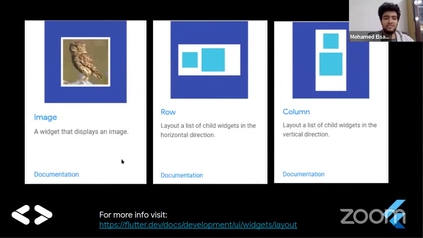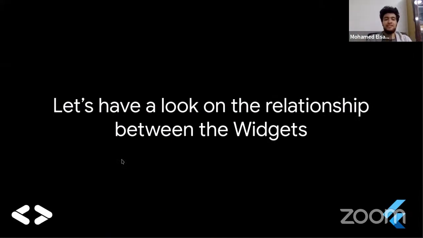And also we have the image widget, so you can just have your image inside of it. So simple, so easy. We have row, which, as you can see, lets you have two things next to each other like that. So this is basically just a row, where you have your stuff inside the row. We have column. It's the exact same as row, but in a vertical way. Then let's have a look at the relationship between widgets.